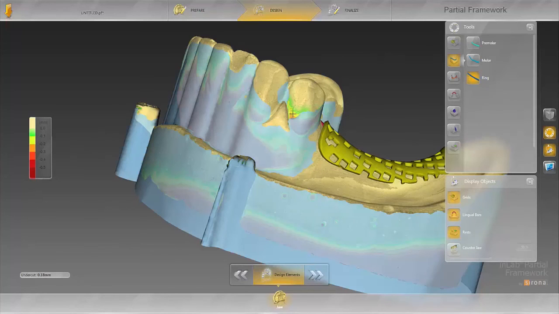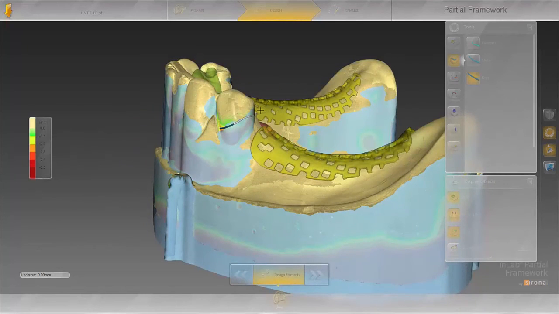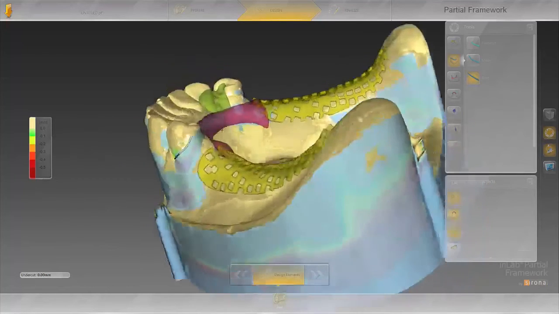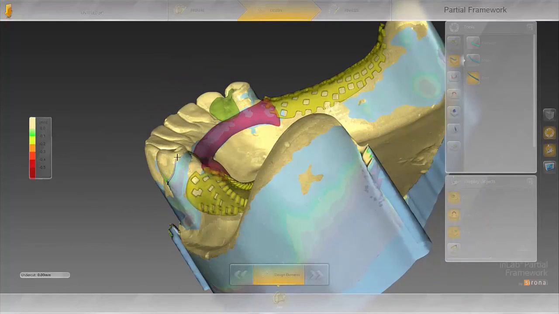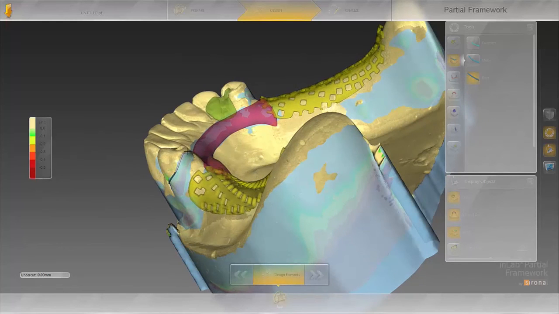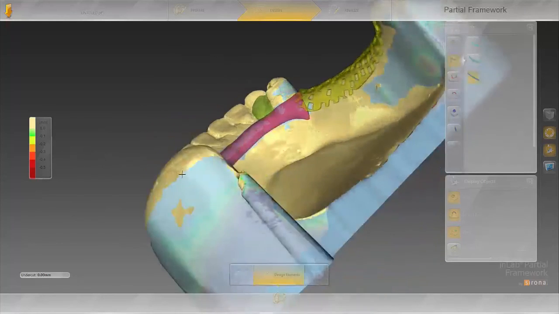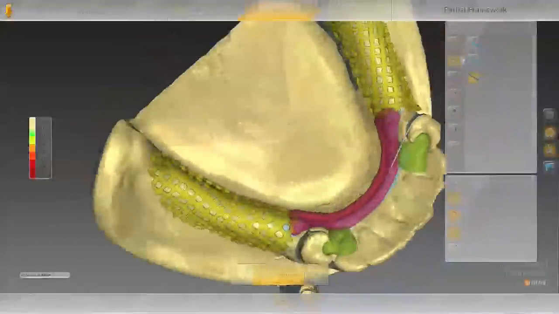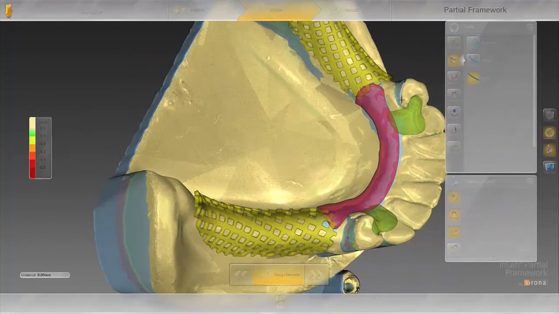So let's see where I like it at. 0.27. So I'm going to bring it up. Double click the end.